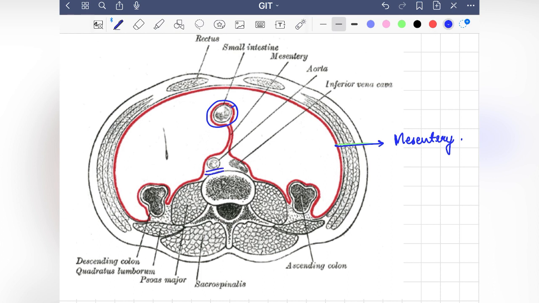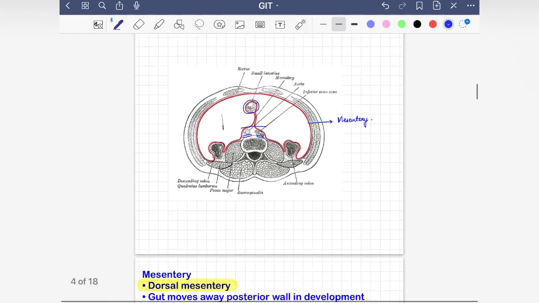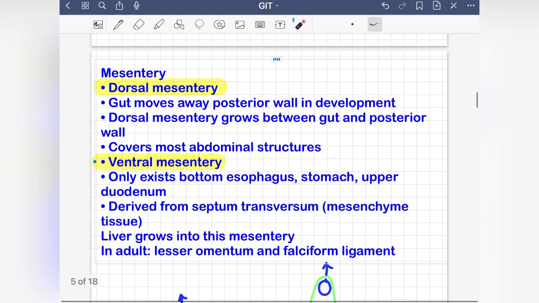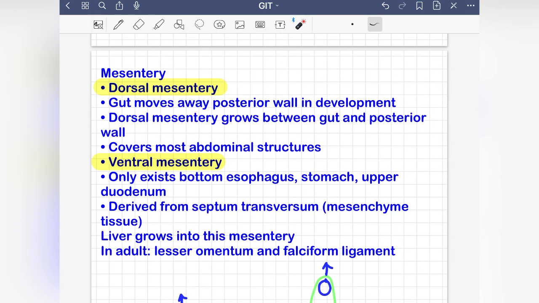As we talked about earlier in this module, connective tissue structures in the abdomen do not derive from endoderm, they come from mesoderm. So the entire mesentery comes from mesoderm, and that's easy to remember because it has the word "mes" in the name of the structure. And there are two types of mesentery that form. The first type is towards the back of the fetus. That's called dorsal mesentery. Dorsal means towards the back, and the second type is towards the front. That's called ventral, which means towards the front.